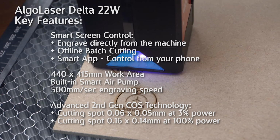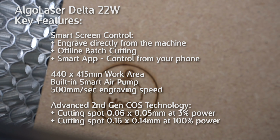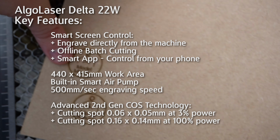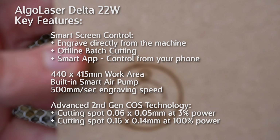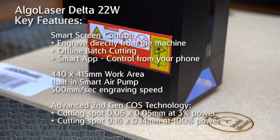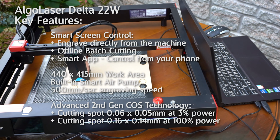So whilst I'm figuring out the correct cutting speeds, what else can this laser cutter do? Well, it's got different ways that you can control it. It has a touch screen which allows you to control the machine directly, so you can put your own files on there and then engrave directly from there. Alternatively, there is also a mobile app which allows you to connect to the device and do your cutting from there, or alternatively you can run it directly from a laptop or PC, just like I have in this video.